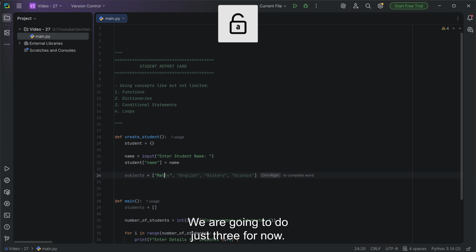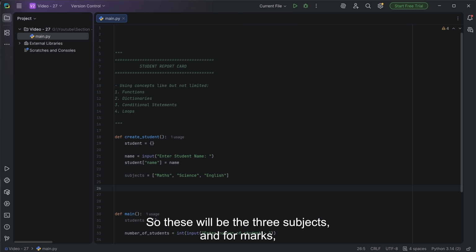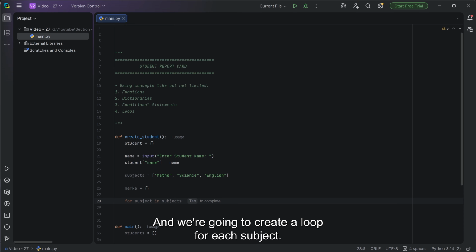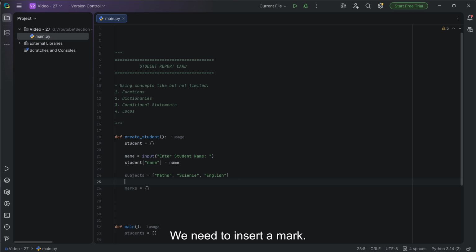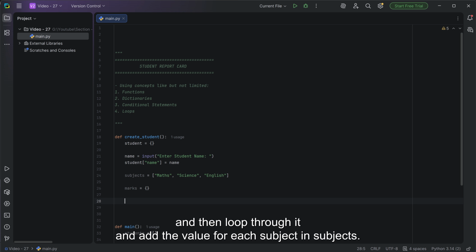We are going to do maths, only 3 for now, science, and English. So this will be the 3 subjects, and for marks we're going to do a dictionary, and we're going to create a loop. For each subject we need to insert marks, so that is why we are going to create a new dictionary called marks and then loop through it and add the value.